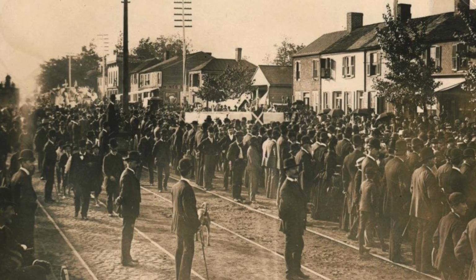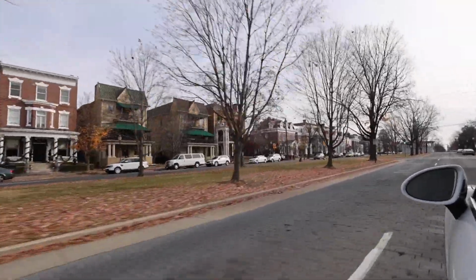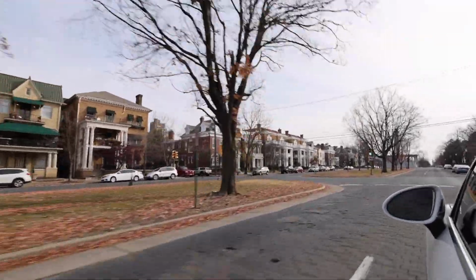That's one of the ways you know that you're on Monument Avenue. And it's cool. If you Google old pictures of Monument Avenue, you can see black and white photos of these original mansions as they went up. You can see horse and buggy pretty much driving down these cobblestones. Still rolling down the cobblestones. It's amazing. They're probably complaining just like Richmonders do now, the cobblestone.